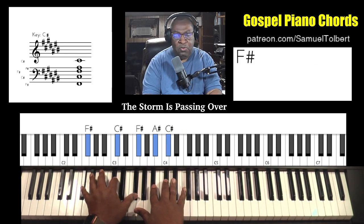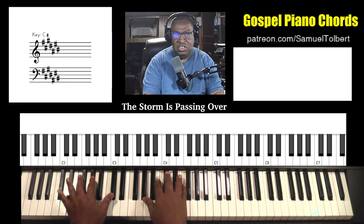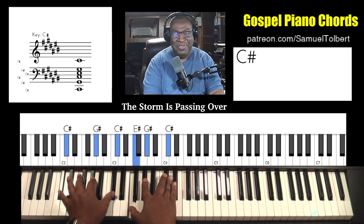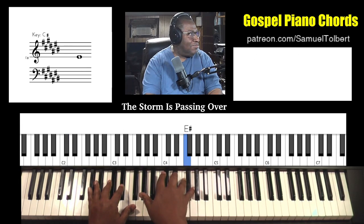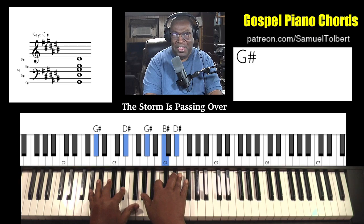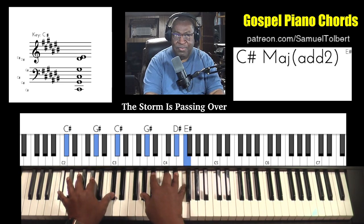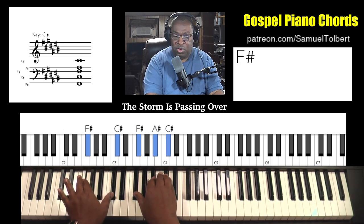Back to the four, or the F sharp. Back to the one, which is the D, C sharp. Gotta keep thinking C sharp. Now to the five, which is A sharp, or G sharp. Wow, I gotta take this thing out of C. I've got to get my mind set for doing sharps and not flats. Back to the F sharp. Back to the C sharp. So there are your first three chords.